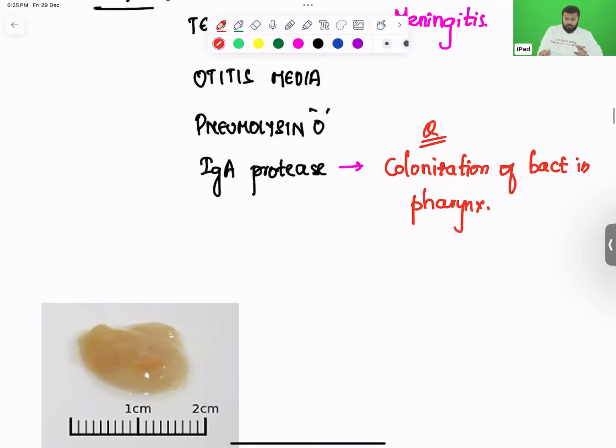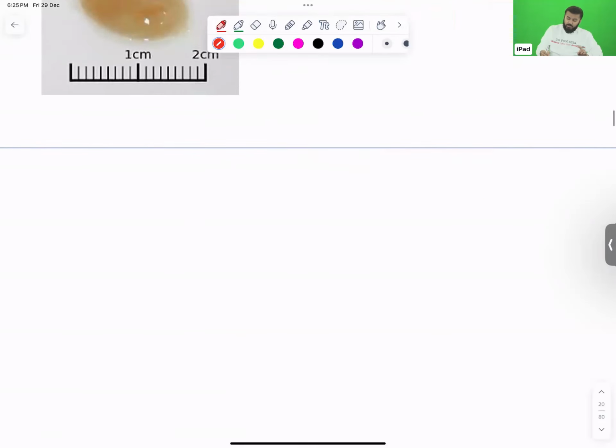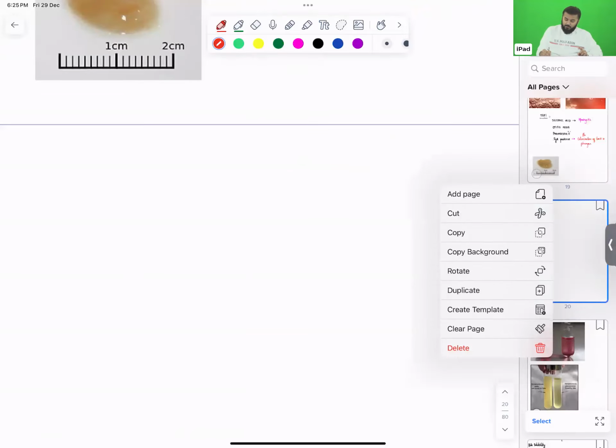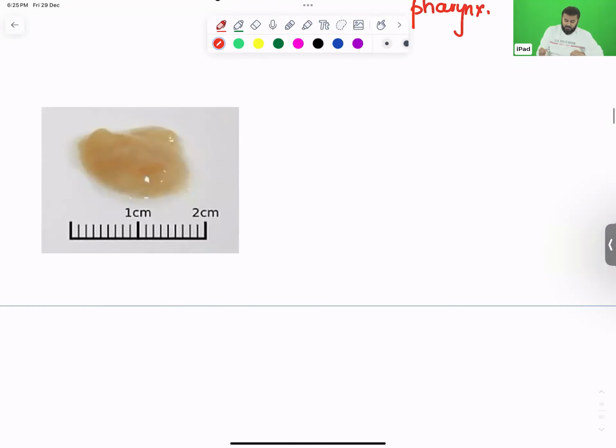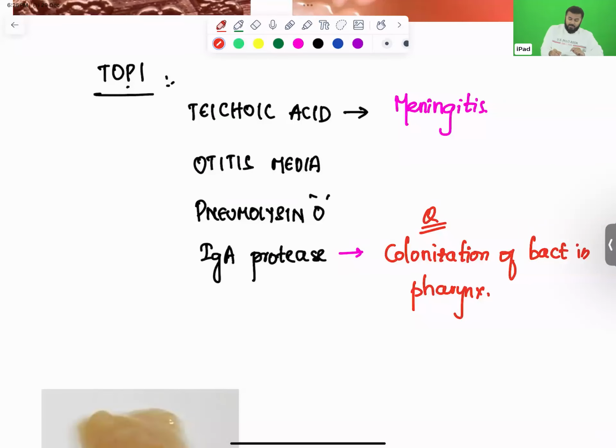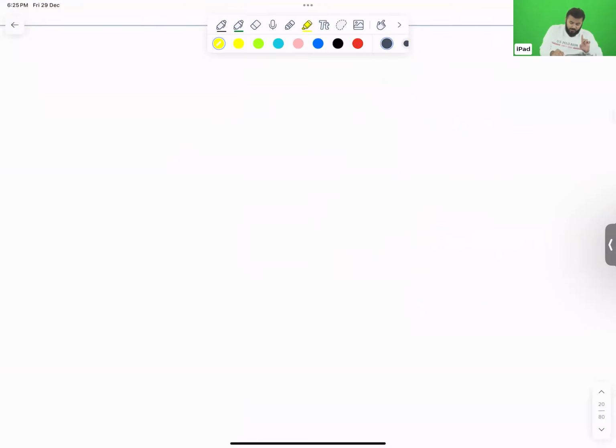Guys, are you understanding? You might get a doubt, sir. This is pneumonia, fine. You are telling me Streptococcus pneumoniae will cause pneumonia, I will agree. But I can't understand why Streptococcus pneumoniae is going to the brain. Why is it going to the ear? A very simple thing here. Don't write it. Again, I'm telling, don't write it. Just watch here.